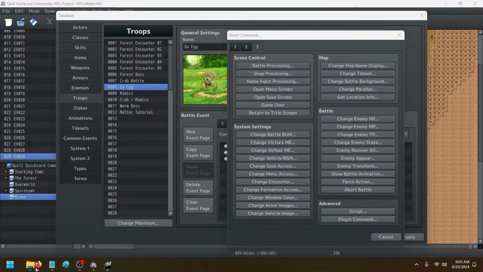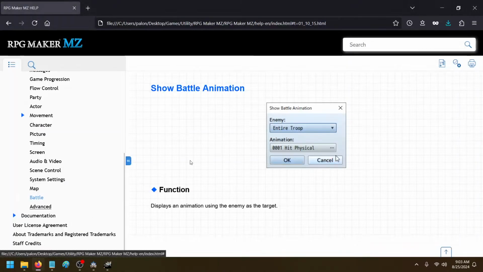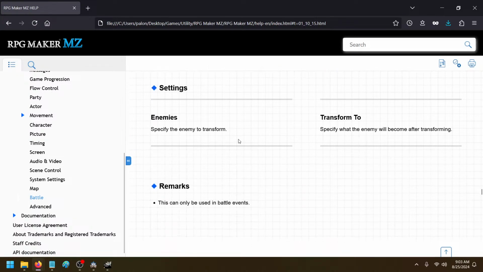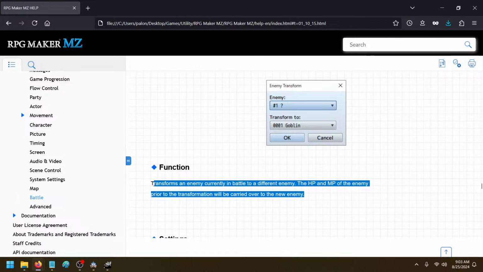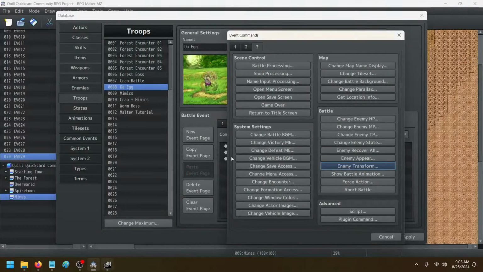So, with the transform, the HP and NP of the enemy prior to the transformation will be carried over to the new enemy. Okay.